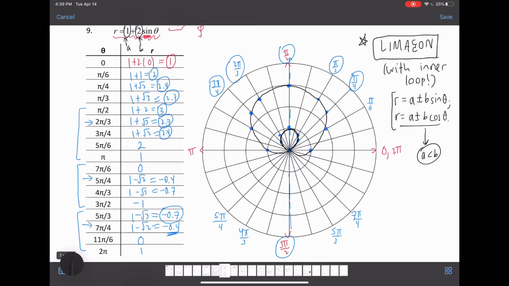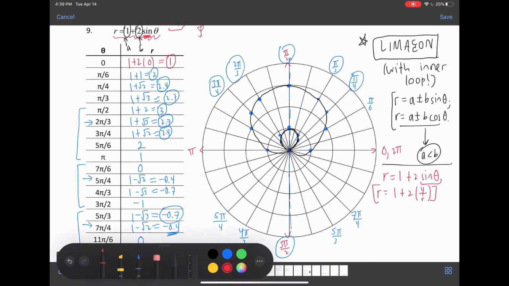This would be a good one to practice converting with too. So I'm going to give that a try in the little space I have at the bottom here. Let's try to convert to rectangular form. So you have r equals 1 plus 2 sine of theta. Okay. What should we do? Well, for sine of theta, you can plug in its definition, y over r. So r equals 1 plus 2 times y over r. It's good because it got a y in the mix, but I still have an r to get rid of. So what we might want to do now is multiply everything through by r.